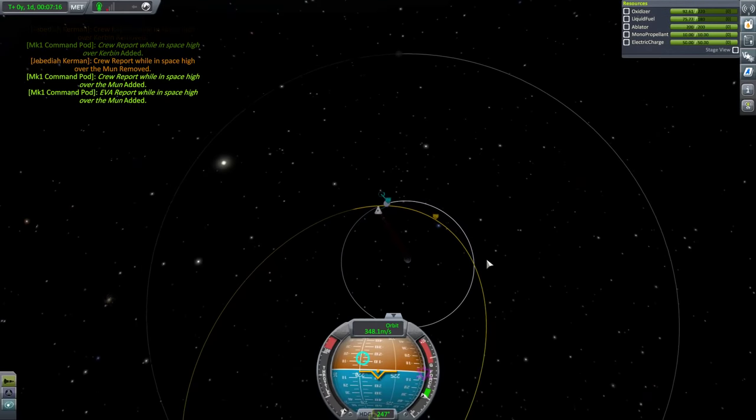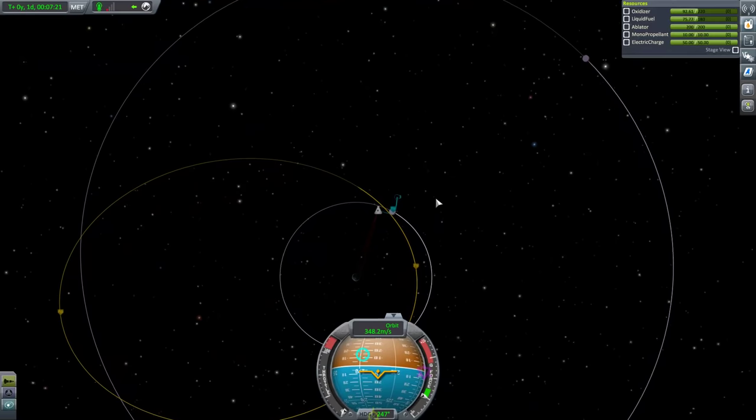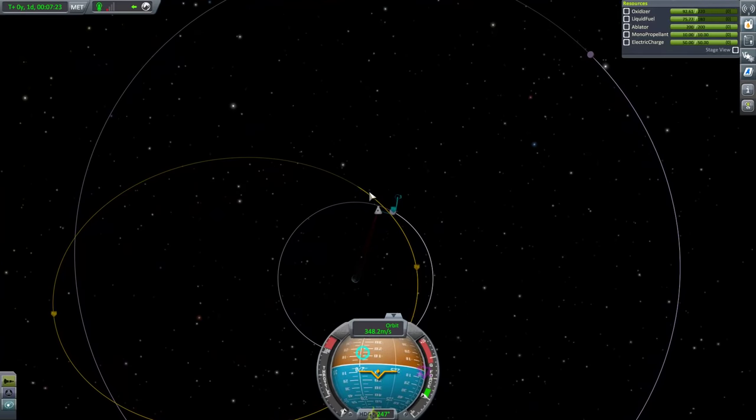Now, the other thing is, when we leave, that's interesting. I wonder if there's any chance we'd get close to Minmus. All right, let's take a quick pause here. We're going to go back to the Space Center.